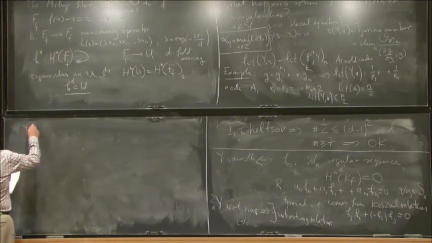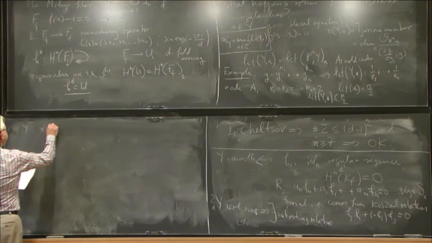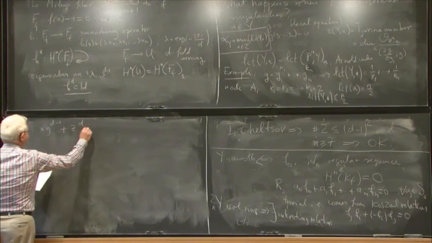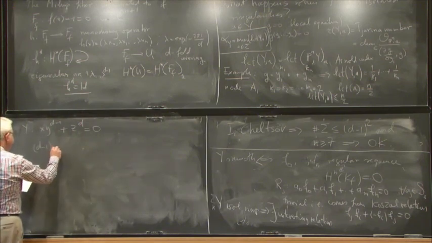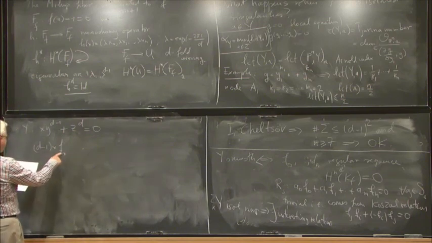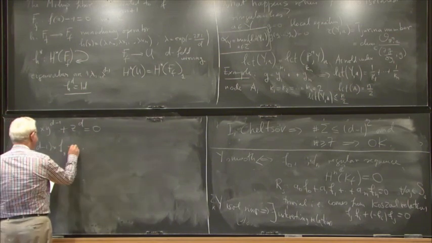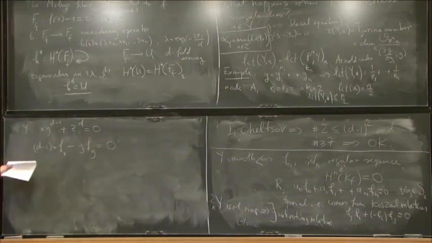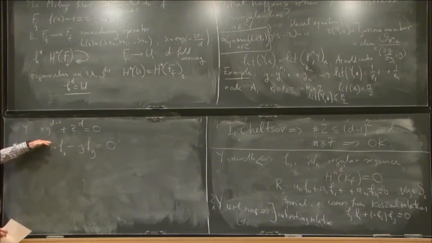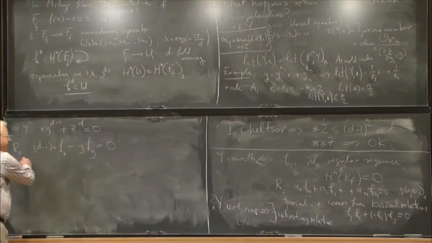For instance, if you look at the plane curve given by this equation, then you have clearly some relation. I will denote by f_x the partial derivative with respect to x. So this is a relation which is non-trivial because it cannot come from a Cauchy relation. The Cauchy relations start to appear with coefficients in degree d minus 1. Okay?